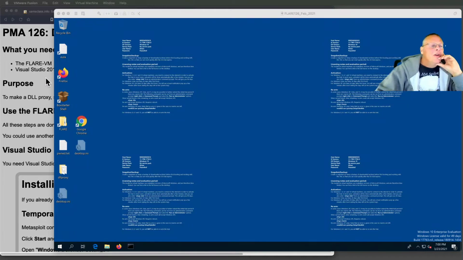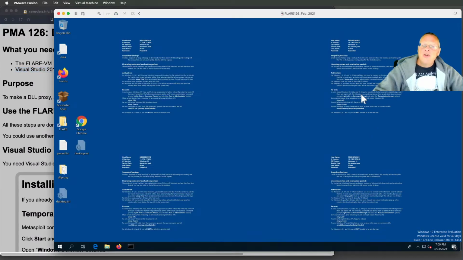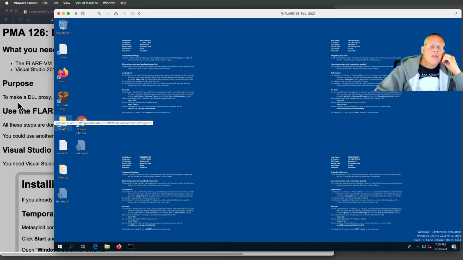Alright, so the next one I want to show you is DLL Proxying, which is a technique I heard about, but it took me quite a while to combine several online tutorials to get a version of it working. The way I got it working, I needed Visual Studio 2019. You could probably do it with the earlier versions of Visual Studio included with the Flare VM, but I had enough trouble that the best thing I could do was just use this one version, because as you'll see, you have to make a lot of really strange little adjustments to make this work.